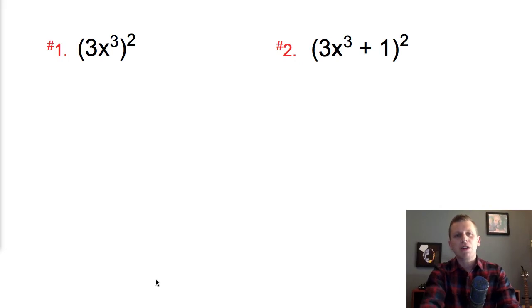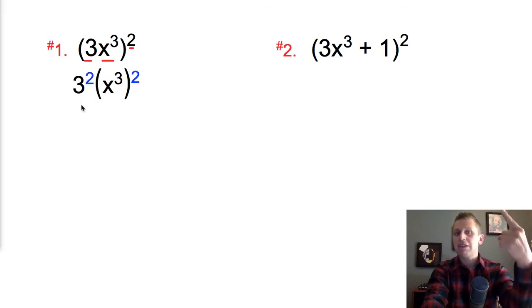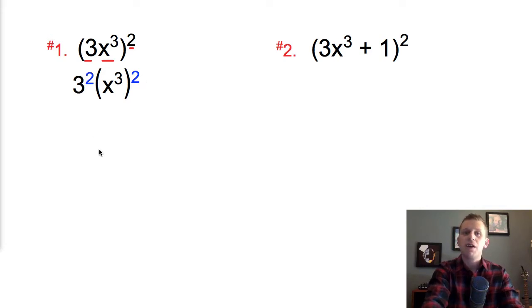In our last episode, we learned how to take a product to a power. I may have even showed you this same question. When we take a product, like 3 and x cubed, to a power, they both get the power. 3 gets this power of 2, as does x cubed. It should look like this: 3 to the power of 2, that's a base of 3. 3 times 3, or 3 squared, is 9. And when you take a power to a power, you multiply. So this 3 and 2 here, because they're both exponents and not a base like this one, I will multiply them and get x to the 6th. 9x to the 6th would be the equivalent expression here.